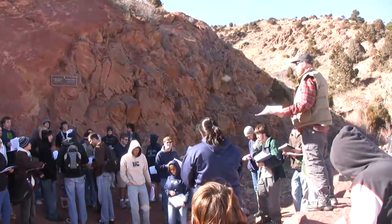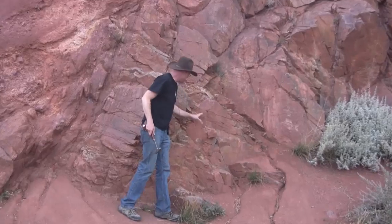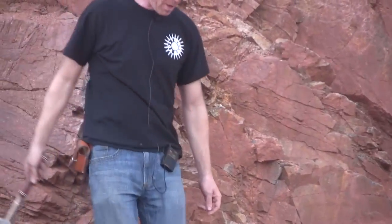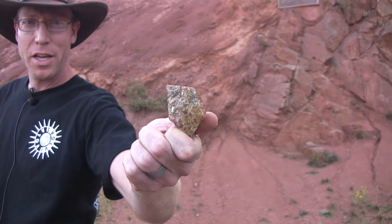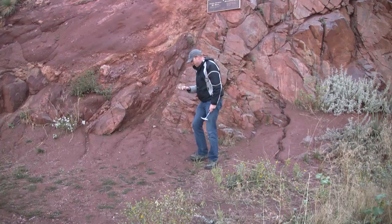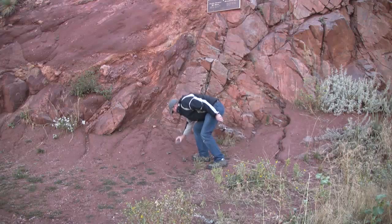This formation is known as the Idaho Springs Formation, and we see that it does not have layers, but is fractured throughout with structural joints. The dominant color appears to be a ruddy red, though we do see some folded light and dark banding, which might suggest a metamorphic gneiss. We also see a break in the red where freshly broken surfaces appear. This dominant red is really only a surface coating of rust, known to geologists as the iron oxide mineral hematite.